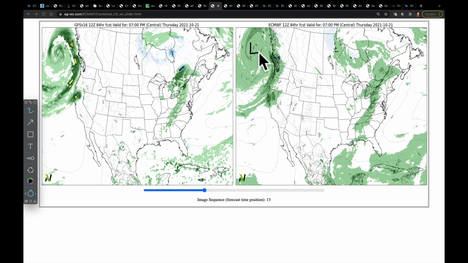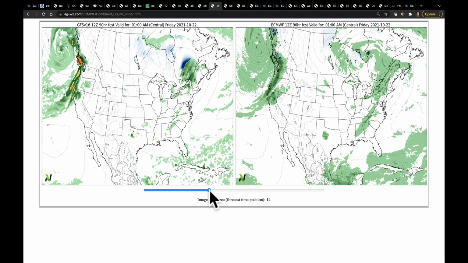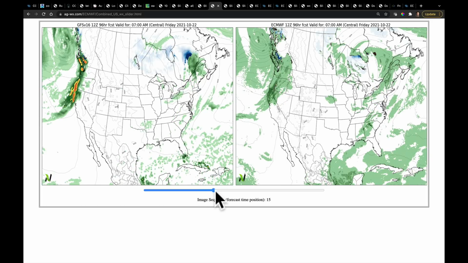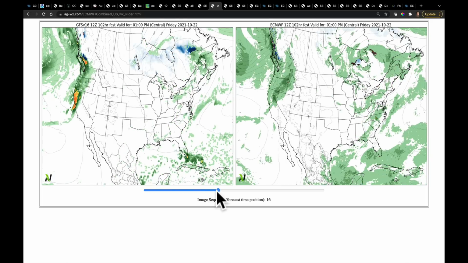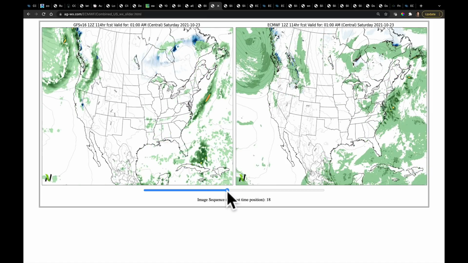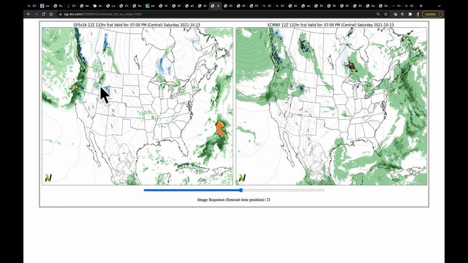But look at this deep low. It's in both models, same position, very good agreement on this for next Thursday night. As we watch that low bring its front onshore into Oregon, California, Washington, that area, it's going to pack a pretty good punch. So that's Thursday night into Friday midday. Now that makes its way across into Idaho and Montana, but that's about it. See, it's in both models there.